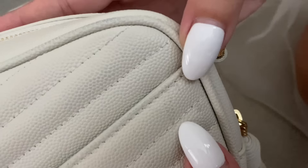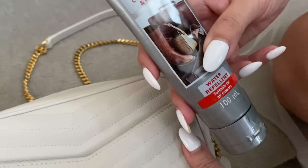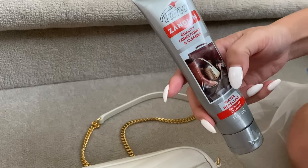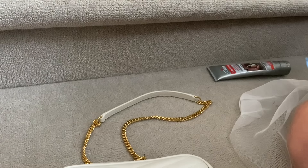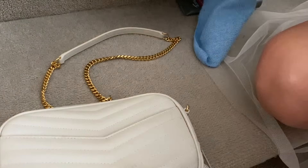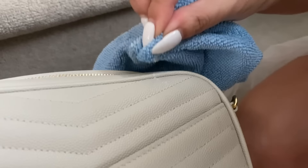I've even got some marks here — see these little brown marks. So what I'm using is something I've had for a while. I don't usually use it but I'm going to try it and let's see how we go. I have got a microfiber cloth and I just sort of dab it like that — let's just try it out and see if it even works.